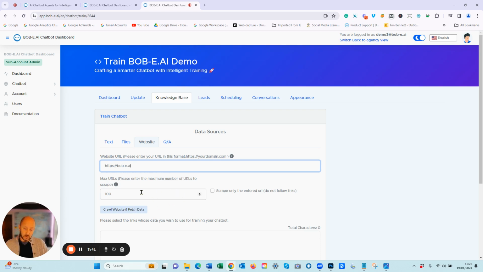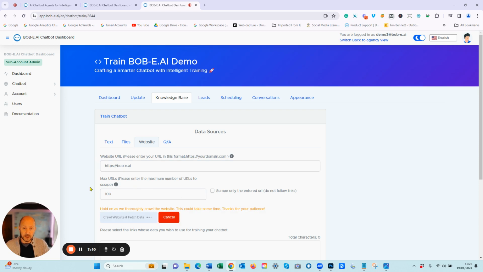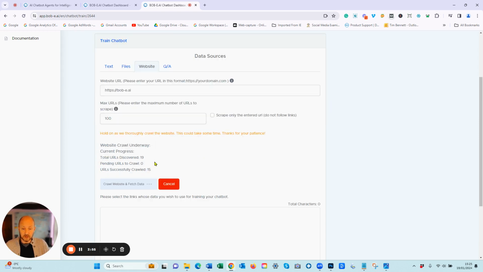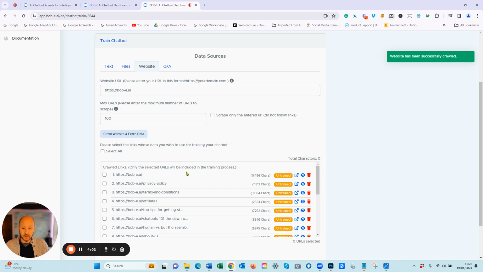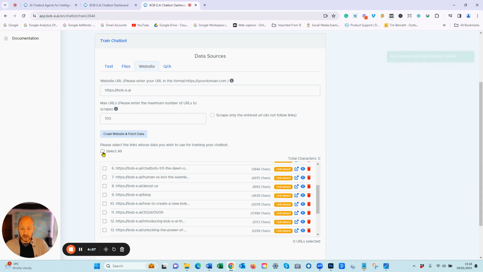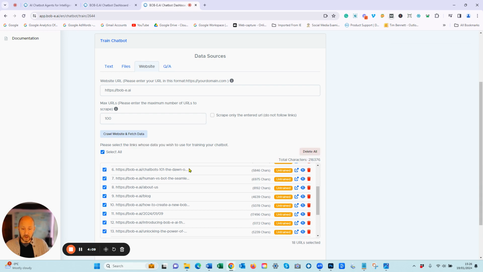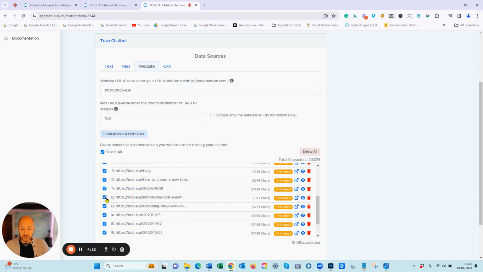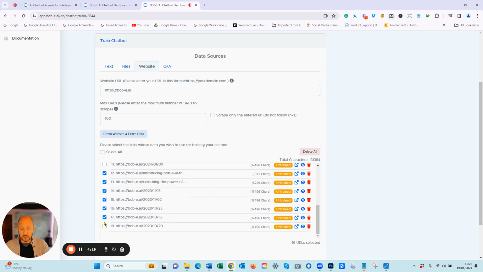The scraping system will scrape up to 100 pages in any one go, but you can also select it to scrape specific pages. I'm going to hit crawl website, and now you can see that it's actually crawling the pages of the website, and it's going to pull back those pages which are indexed in search. So really quickly it comes back with those pages that it's found, and I want to train our chatbot on all of those pages with the exception of some admin pages that the crawler's brought back. So we're going to deselect the ones that we don't want.